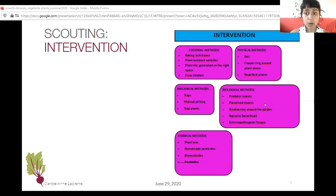Again, we go back to this idea of biodiversity in the garden. We highly, highly encourage that if you have the space and you're able to grow several different types of things, it's always beneficial. The more diversity you have in a garden, the harder it actually is for certain pests to know where their preferred vegetables are. You can think about it kind of like going to a show or a space where there's lots of people and lots of music and all these things happening. There's a lot of stimulation in a garden space. In a way, it kind of confuses pests, so it takes them a little bit longer to get to where they need. But having diversity in a garden space is not the same as saying overcrowd your garden. We make that distinction when we increase the biodiversity in our garden.